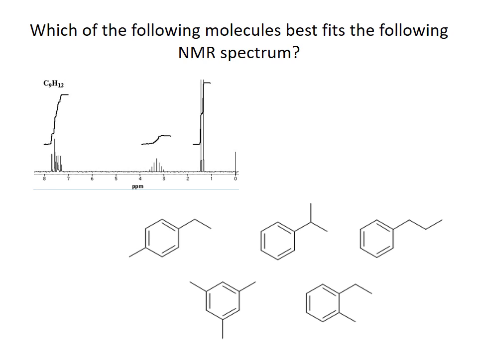Which compound best fits this NMR? First, let's go through the integration. This looks like it's more than this. And this looks like it could be two methyls. If that's 6, this would be 5. If this is 5, that means the benzene ring is probably monosubstituted. And then look at this. This is a septet. A septet that looks like it has an integration of about 1 compared with 6. That's a pattern that's indicative of an isopropyl group.